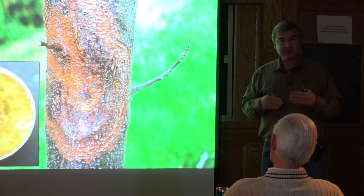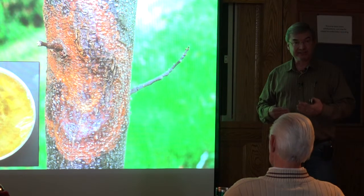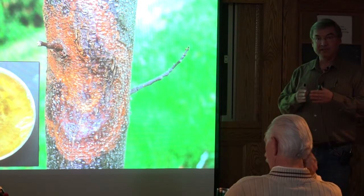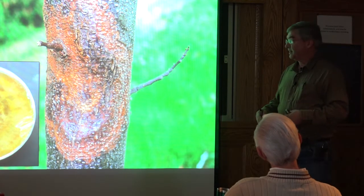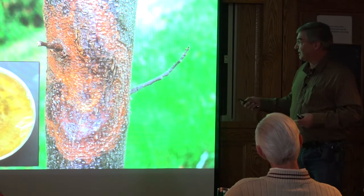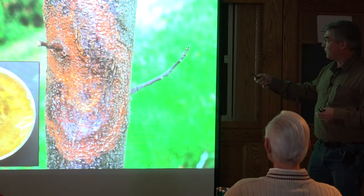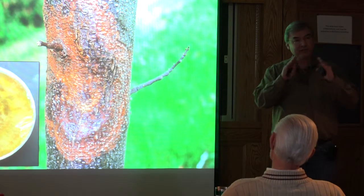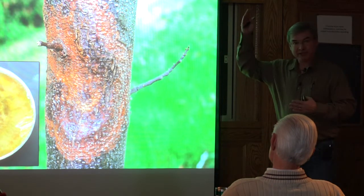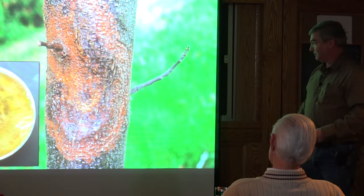But more importantly, it starts producing a number of acids. The main one is oxalic acid, or oxalate. That acid will kill the tissue ahead of the spreading mycelium and allow it to utilize the dead tissue. But when it's doing that, it's forming what's called a canker. This sunken orangey area is the canker, which will eventually girdle the tree, cutting off all circulation up and down, killing everything above it. Once you get a canker on the base of the tree, it gets killed down to the ground.